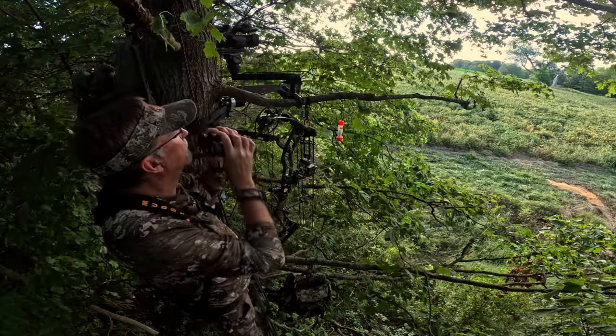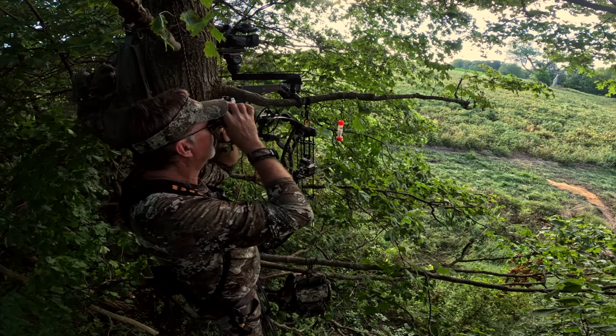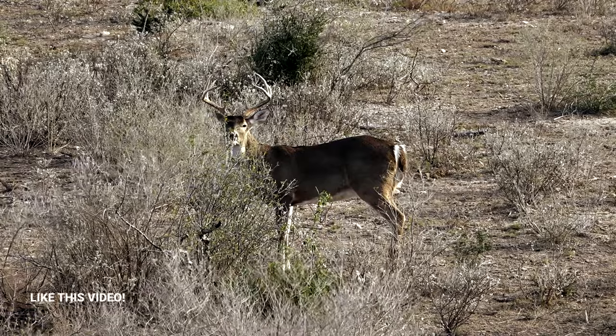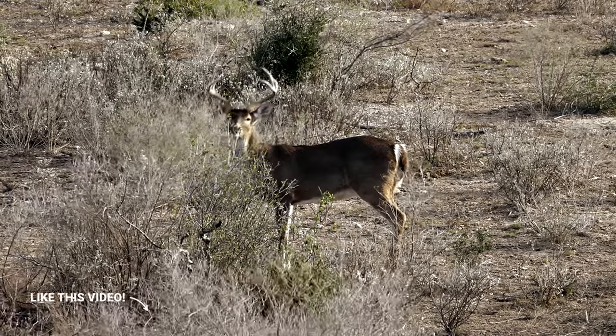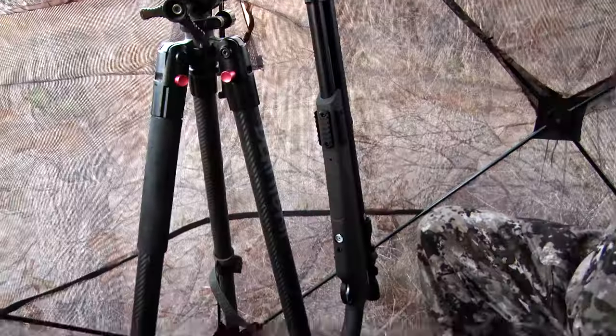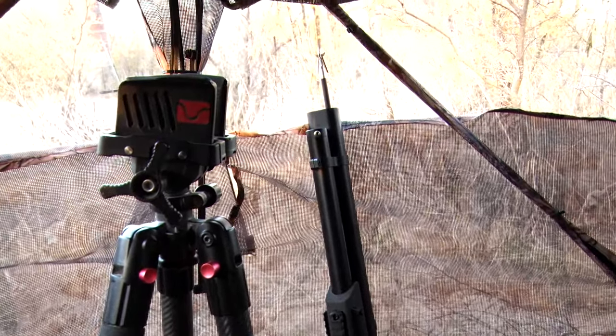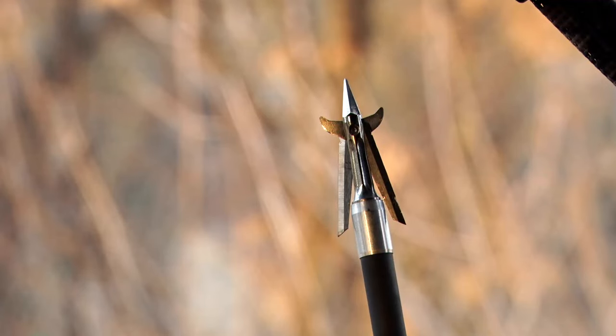My deer season generally starts in Kentucky on the 1st of September and ends in Texas on the last day of February, based on all these seasons and the means and methods that I can hunt with. So grabbing an air gun just made a lot of sense because it was something else that I could hunt with. And Texas is one of the states that allows you to hunt with an air gun.